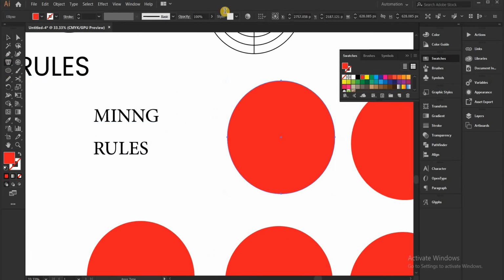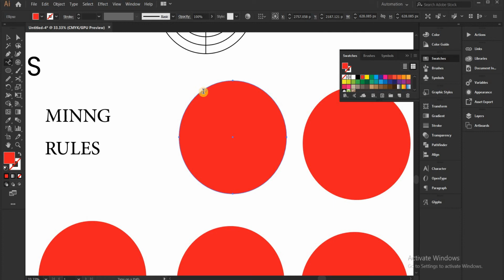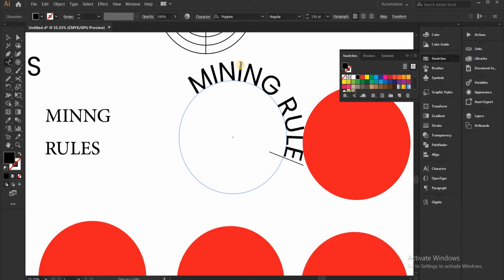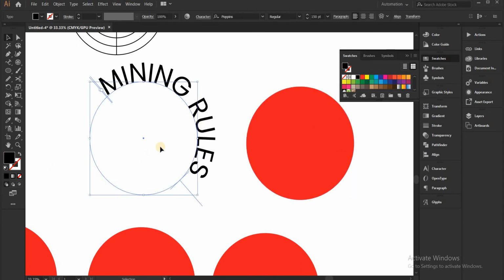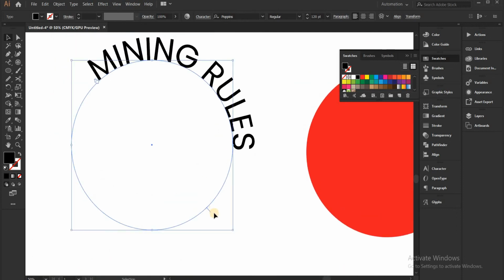This is the path, because with this tool you will be writing on the path of this object. One thing I want to tell you is if you want to write inside the object, simply drag this, click this arrow and drag inside it.